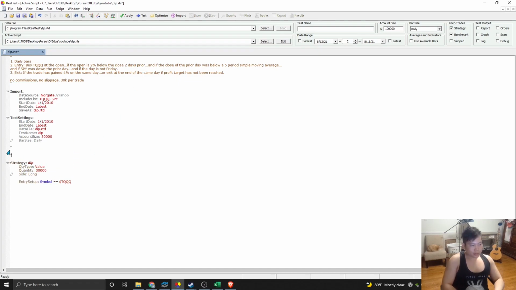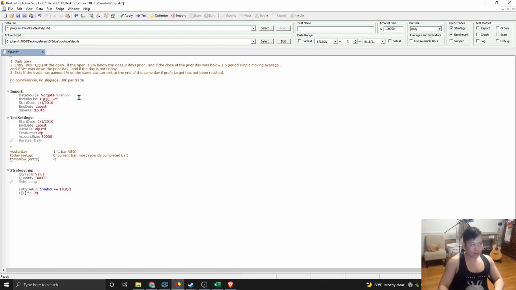So a quick note about bar offsets here. If we have today, this is going to be our setup bar. If we have tomorrow, this is going to be our entry bar, and we have yesterday. The setup bar is going to be a 0 offset, so this is the current bar or the most recently completed bar. Tomorrow is going to be -1, and yesterday is going to be 1. So I think of this as 1 bar ago, right? Okay, so they're saying 2% below the close of 2 days prior. So they're saying 2 days before the entry bar, right? Or 1 bar before the setup bar at a 2% dip.